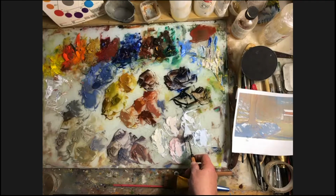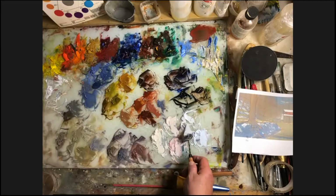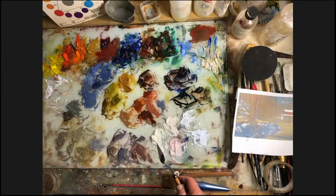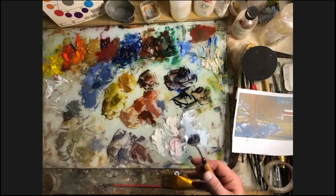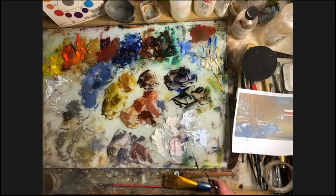Up here, I was just using some of these blue grays I made up over here, graying down a white, and it takes the curse off the white. I'll be using that here and there. I'll be using probably all these interchangeably, mostly these gray whites in the background, and these more in the foreground against the purples.